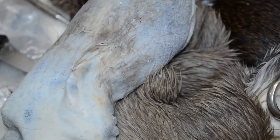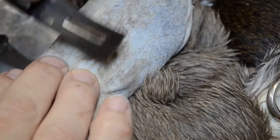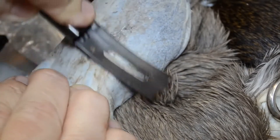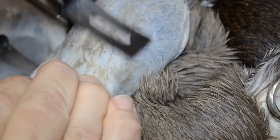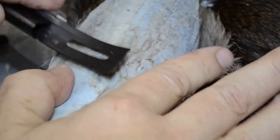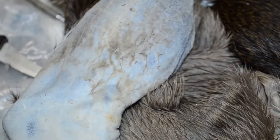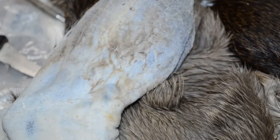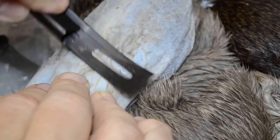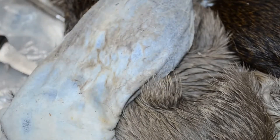There we go. Here's the skive knife. Scrape this away. I'm going to get this heavy stuff off. This is the stuff the tannery doesn't bother with because they do not do anything by hand. This is all done on the round knife and other thinning machines. You cannot use a heavy machine on the back of a deer's ear — this is up to the taxidermist to trim down, so you can't blame the tannery.